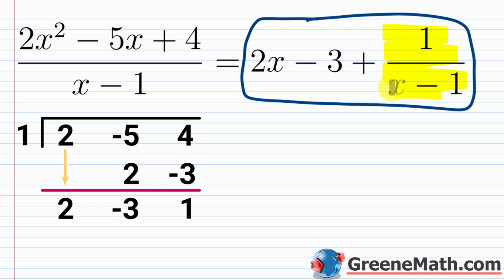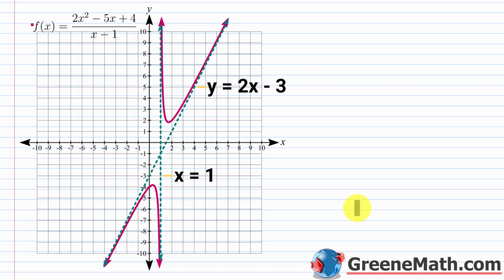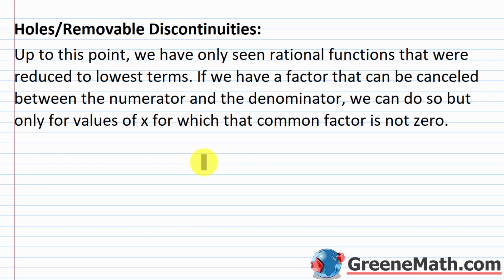And the same thing would be true if x approached negative infinity. So this is going to approach 0. So what you're left with when that happens is just the 2x minus 3 part. And that's why when you come back to the graph, you see you have this slant asymptote, which is y equals 2x minus 3.